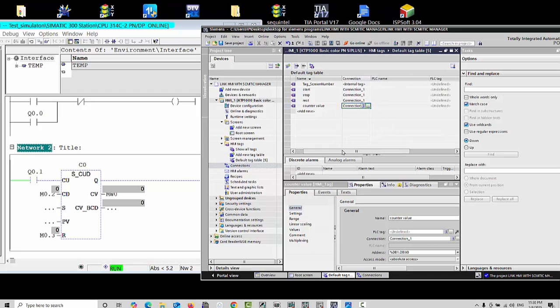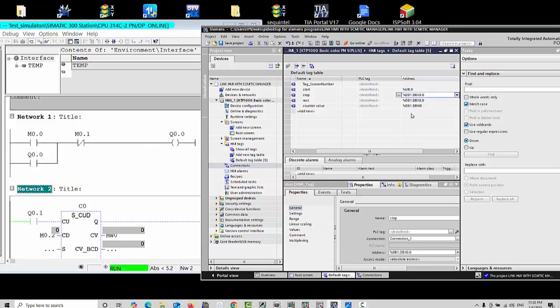And after that you have to define the tags here. This one is your start, and here you give M0.0, and this one is M0.1.